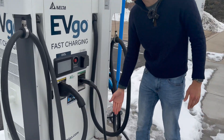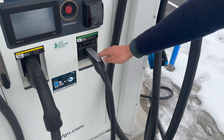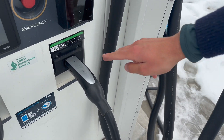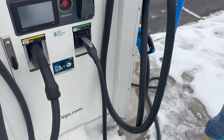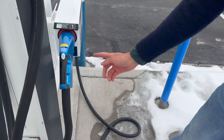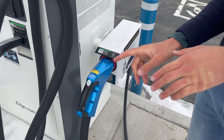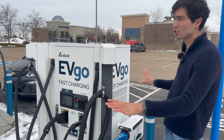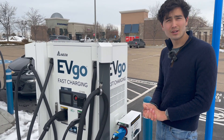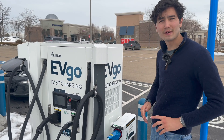So CCS is on the Chevy Bolt and many popular cars now. Then there's Tesla — this station has a slightly lower power Tesla charger, but you do have a cable for that. And there's this big chunky blue cable handle for vehicles with CHAdeMO, which in the US is basically just the Nissan Leaf. If you have a Nissan Leaf, EVGO can help you. As long as your car takes direct current, these stations work — so let's show you how to activate them.